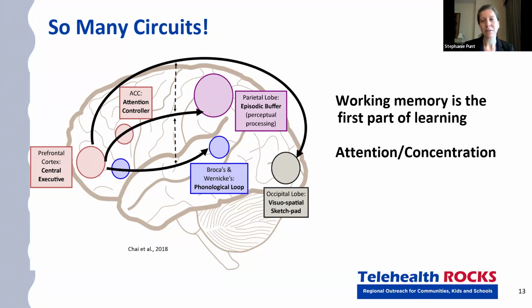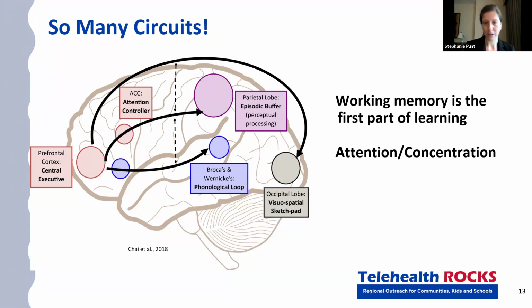So all that to say, there's a lot of circuitry and parallel processes happening at the same time. If there's an inefficiency in any of those processes, it's going to feel like you're slowed down. There's lots of different points where you can get distracted. And so thinking with kiddos, if we know this front part is a construction zone until they're in their early 20s, it's just going to be a construction zone for a while. If all these things have to happen for someone to be able to pay attention, that's a lot of things that have to happen, and a lot of little blips in the radar along the way that can disrupt someone's ability to pay attention and eventually create a memory.